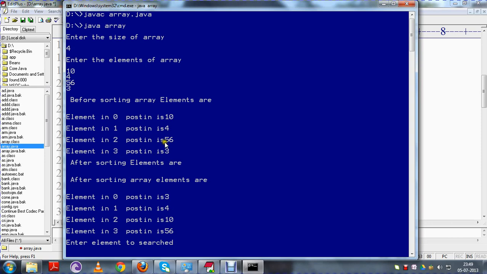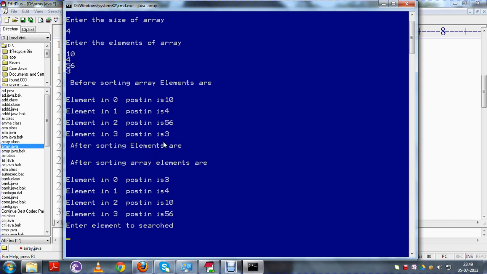This is before sorting. Let's see what happens after sorting. The elements are arranged in ascending order. Element in 0 position is 3, element in first position is 4, element in second position is 10, element in third position is 56. See this: 3, 4, 10, 56. These are in ascending order.